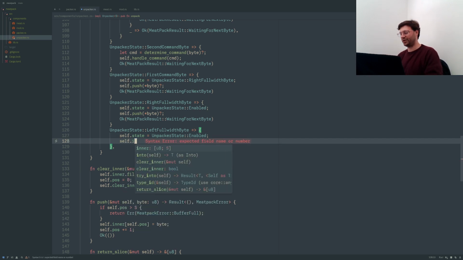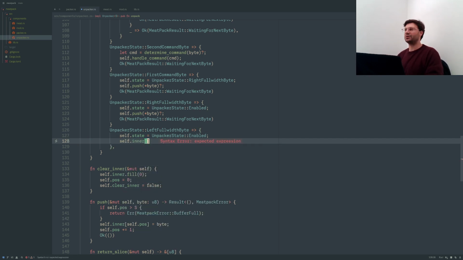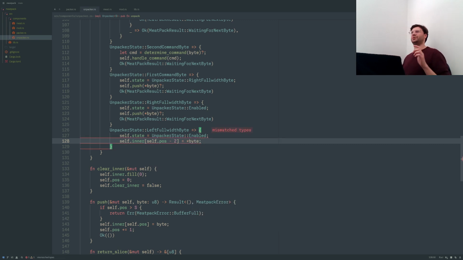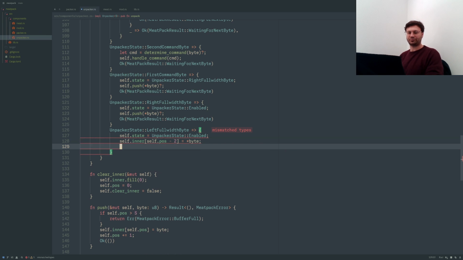We want to go self.inner, self.position -2. So we know that byte should be a couple of steps back from where we were, and so we just do -2, insert the byte into that position.